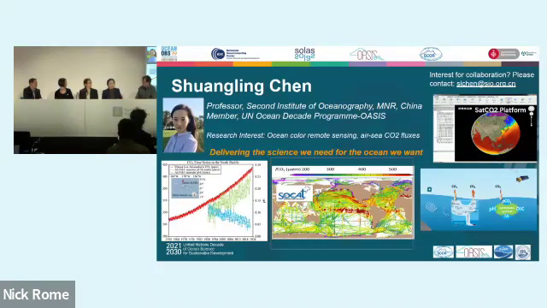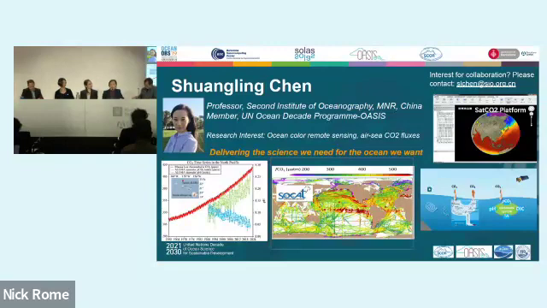And as you can see, we are focusing on the air-sea CO2 flux from the satellite. You can see the left panel is the atmospheric CO2 trend. We all know that the atmospheric CO2 has been increasing steadily in the past 50 years at least. And in the middle is a panel about the surface pCO2 measurements from the ocean. Even after 50 years, we still have lots of data gaps in the ocean. How can we fix that? If we only depend on the in situ measurements, we can never work it out.